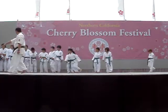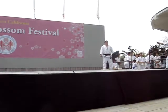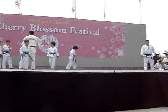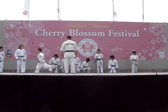Sidekick. The first group of children will do their jump sidekick into the pad. The second group of kids will do the actual sidekick with the boards. Let's encourage them. Come on.